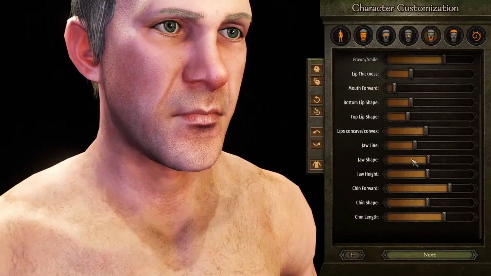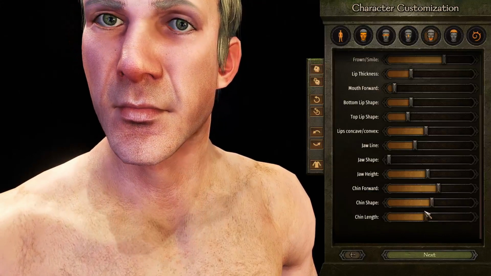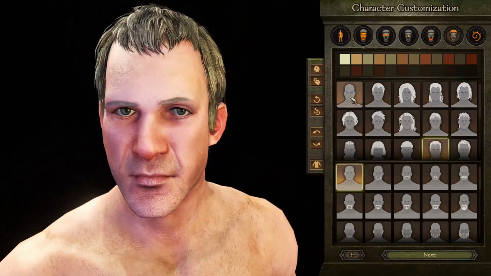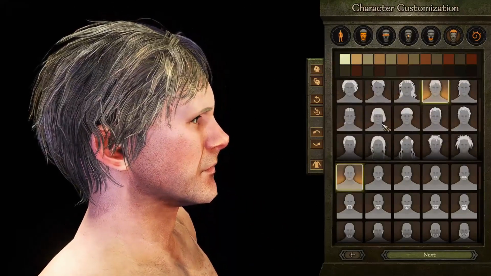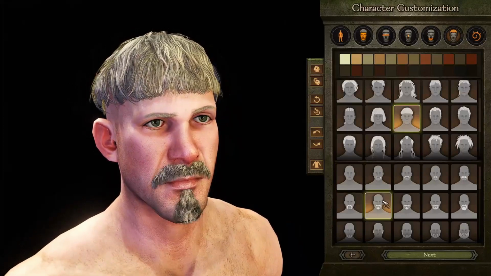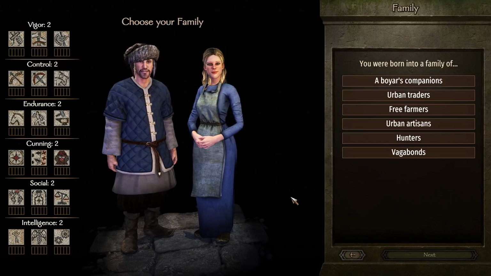Mouth, you know, I'm really not too picky about what my guy's gonna look like here. He's gonna be wearing a helmet most of the time anyway, right? Alright, good enough. Hair. Lots of hair choices. Here we go with bowl cut. Why not? Darker color. There we go. All right, now we're picked.